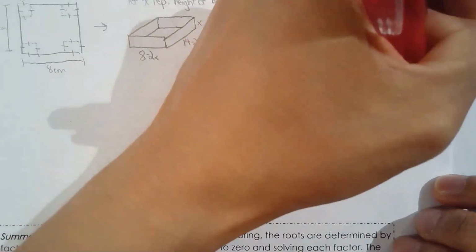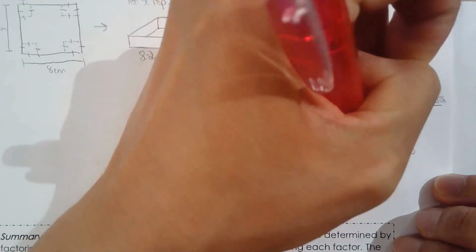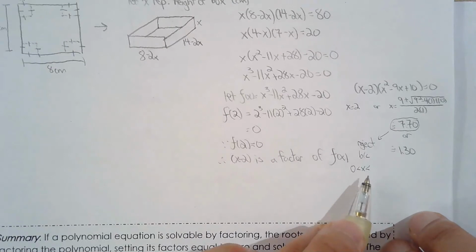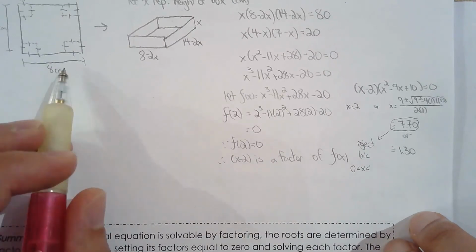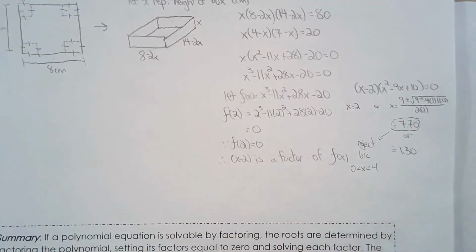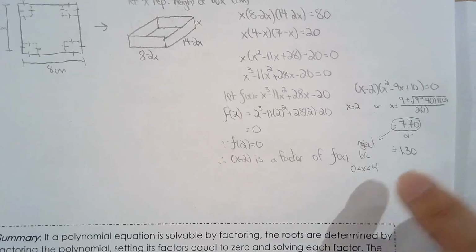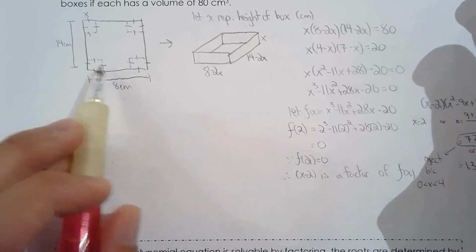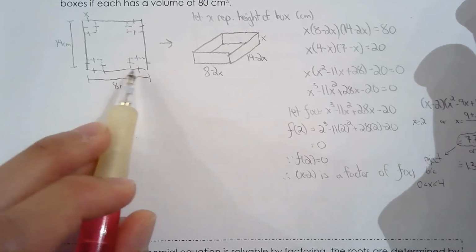So we're going to say reject, because x has to be greater than 0, and in fact the largest value of x that I can accept is 4. Actually, a number very close to 4 and less than 4. So any number between 0 and 4 I can accept. Anything greater than or equal to 4, no, I cannot do that, because this dimension is 8 centimeters. So these squares have to have a dimension of less than 4 centimeters.